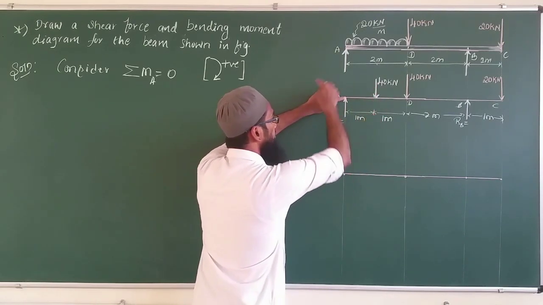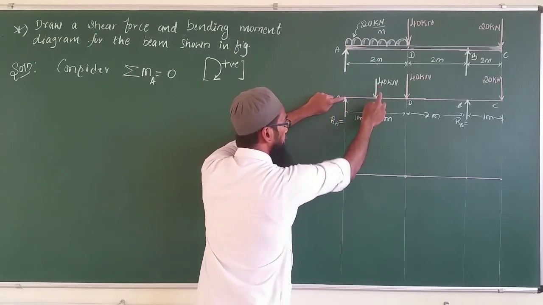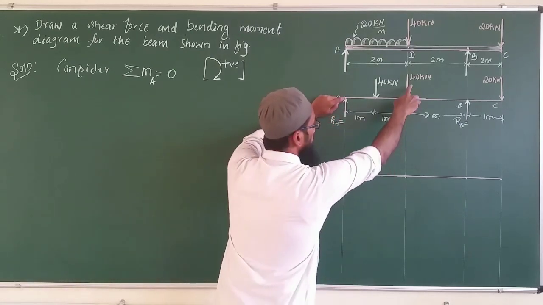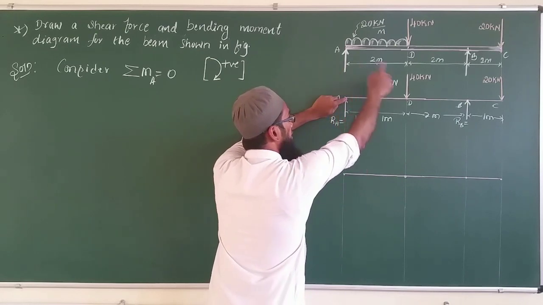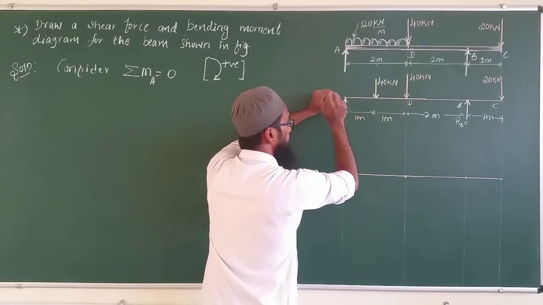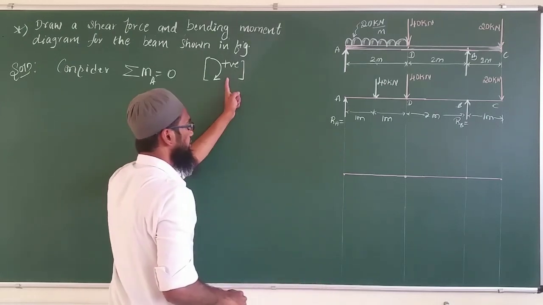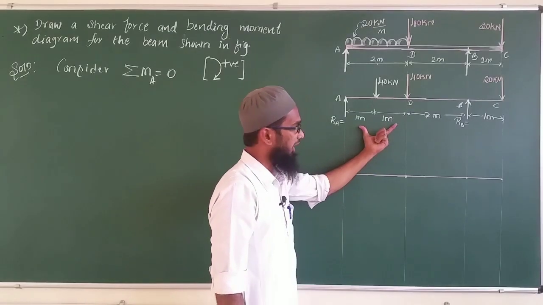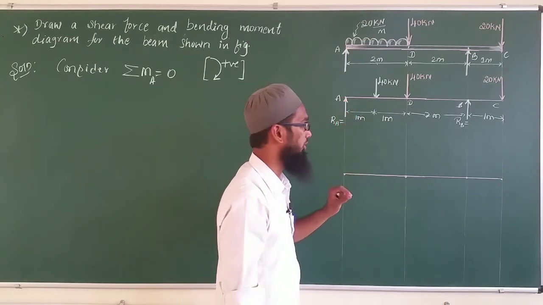It is rotating with respect to A here. So the moment becomes 40 into this distance I have to consider. Similarly, this 40 point load is also acting downward, so it rotates in a clockwise direction with respect to this A. That is a positive, because the sign convention I have taken is clockwise positive. But the total distance I have to take is 2 meter, because we are taking A as a reference point.